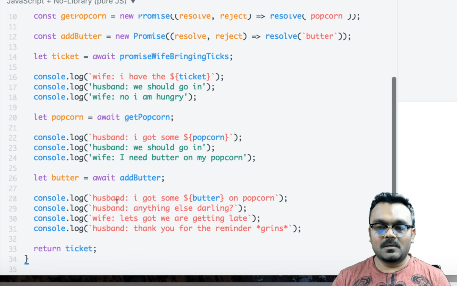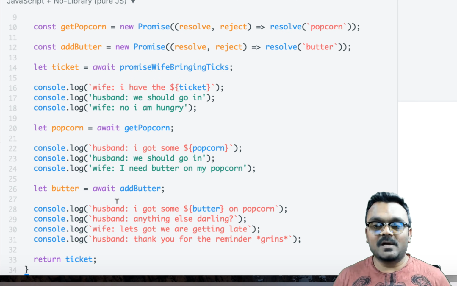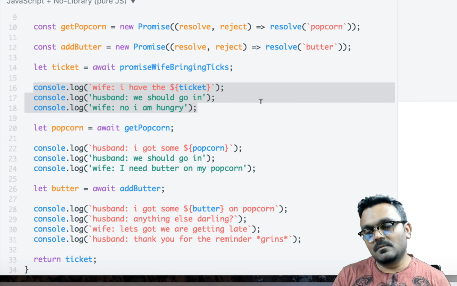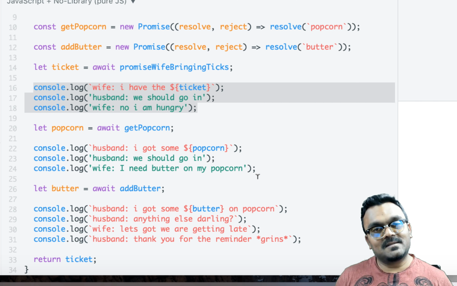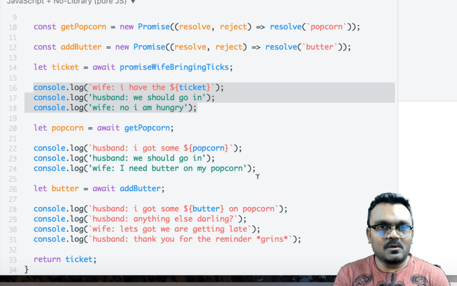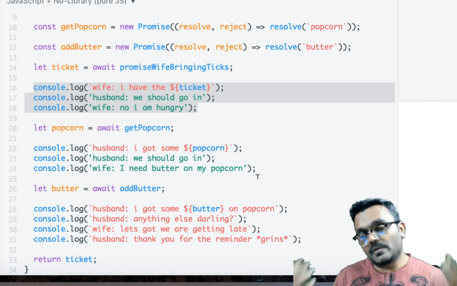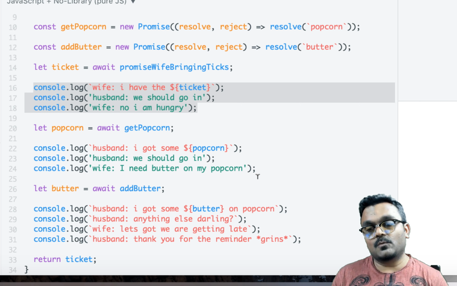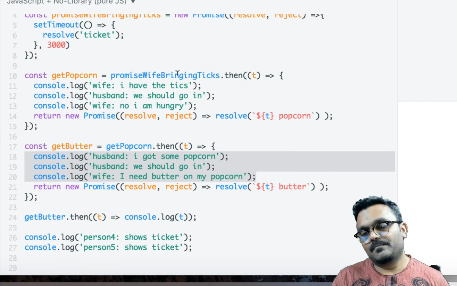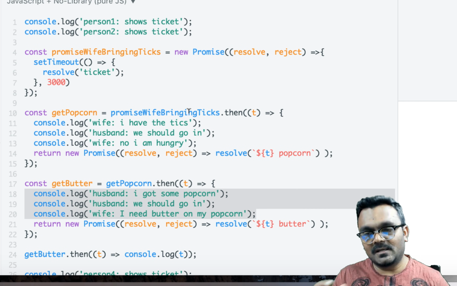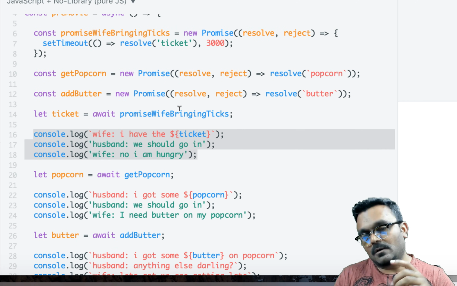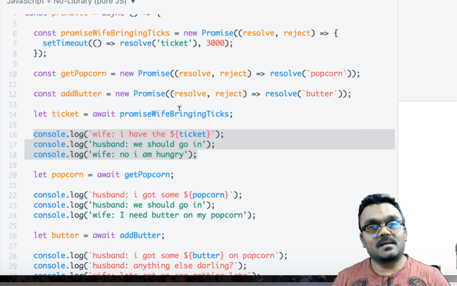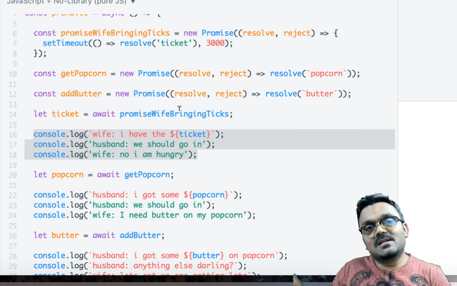So look, all of this looks kind of meaningful, right? Because you can do things. This looks like synchronous code in an asynchronous world because it waits, right? And that's the beauty of it. And it's readable. It makes sense when you read it and you understand what's exactly going on, rather than this code where you have to really understand, oh, this is a promise here, this gets resolved here, this is a promise here, this gets resolved here. Now, after they get the tickets, they're getting popcorn and then the butter, because it's kind of interdependent, right?